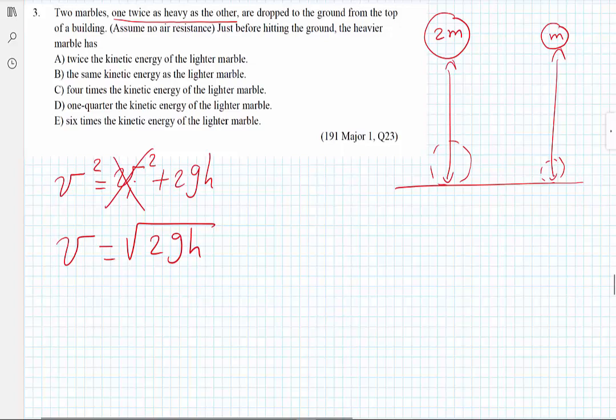So the change in kinetic energy here is because there is a difference in mass, not a difference in speed. Okay? Also the time, they will reach the bottom of the building at the same time. So they will have the same time and the same speed. But the first one will have twice the kinetic energy of the other because it has twice the mass. Okay?